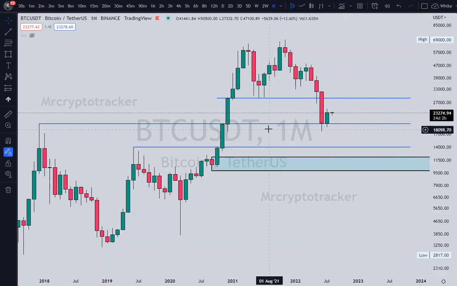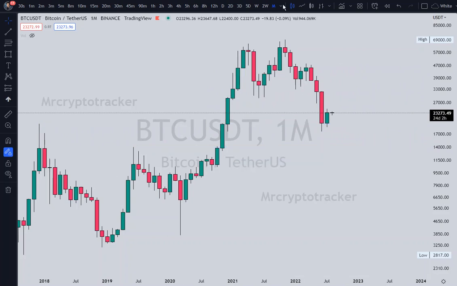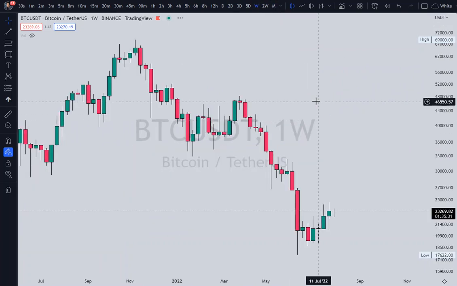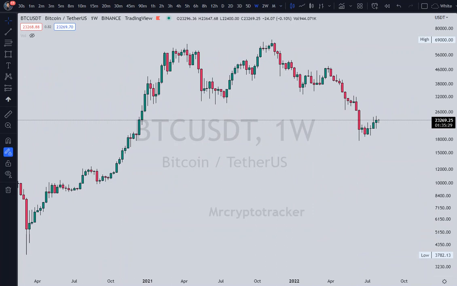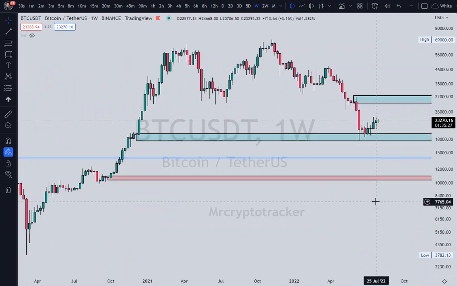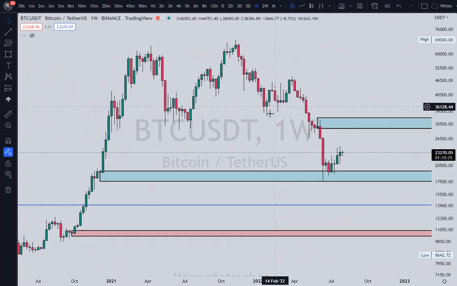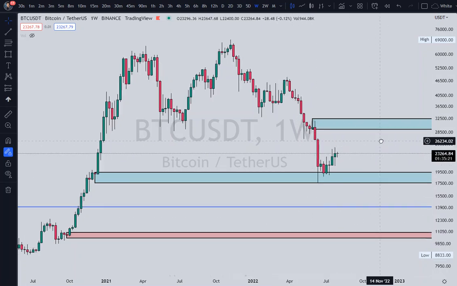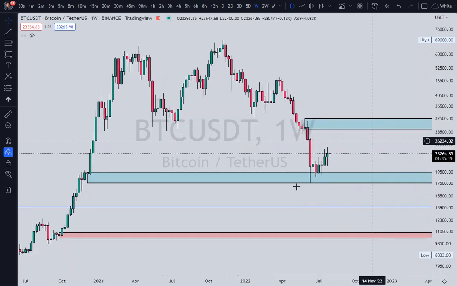And also these blue lines show the important support, and also this is the important resistance we have in monthly time frame. Okay, but let's go to weekly time frame and see what's going on. In weekly time frame, again, we talked about these important areas in previous videos. Still, these areas are valid for us, and we will trade these levels.